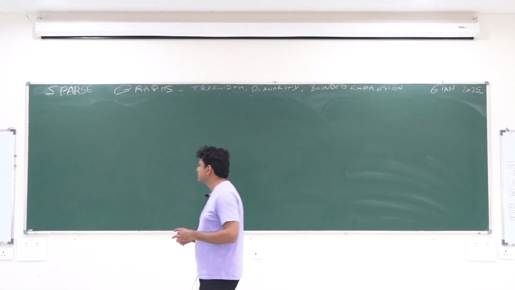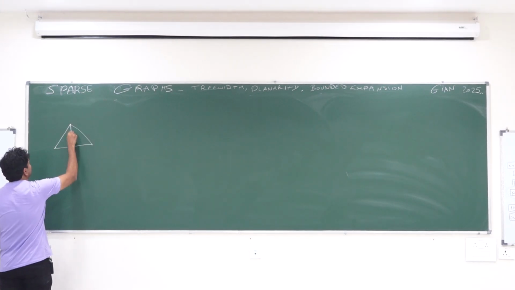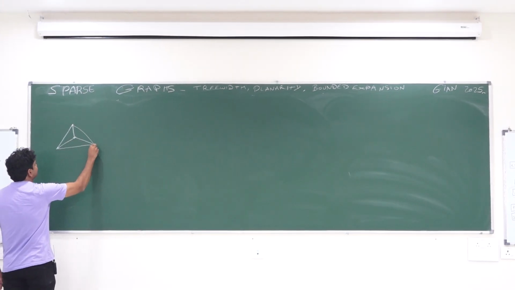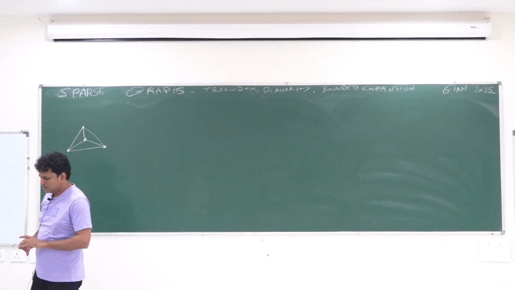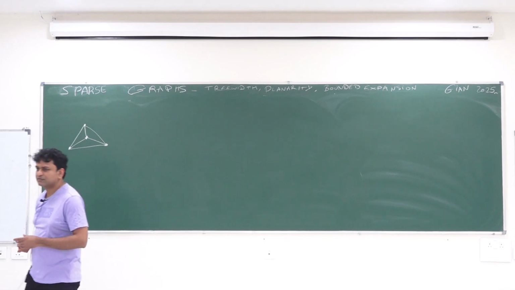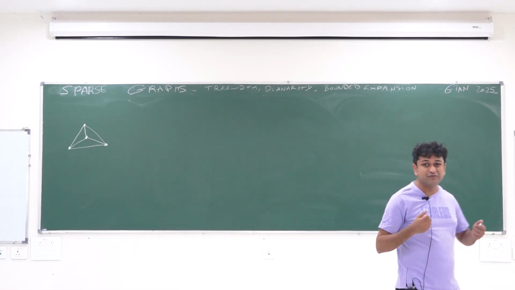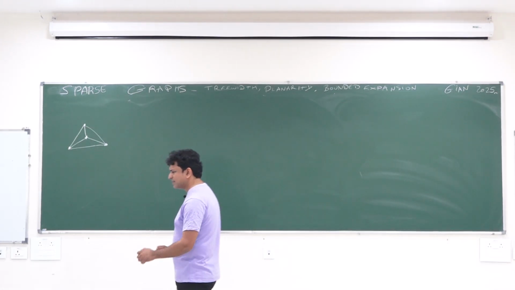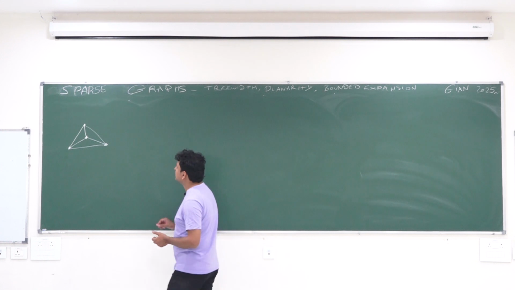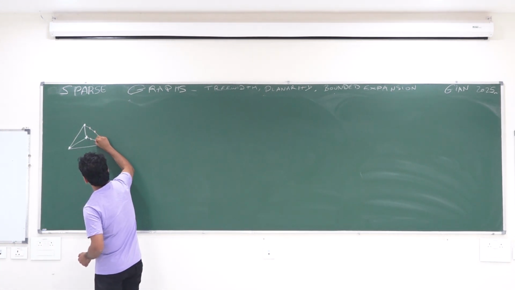For minors, first let's not go to minors. Let's go to something else. So we have K4. Somehow we want to, so K4 is quite dense, so we want to make it sparse. But we also want to preserve some important properties. A very main way of doing it will be to add a lot of degree 2 vertices.